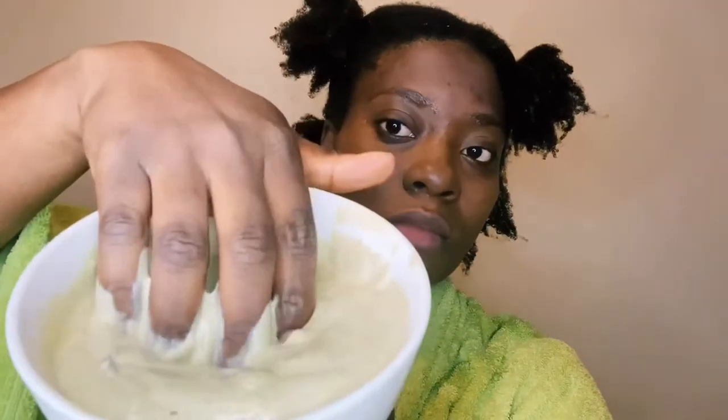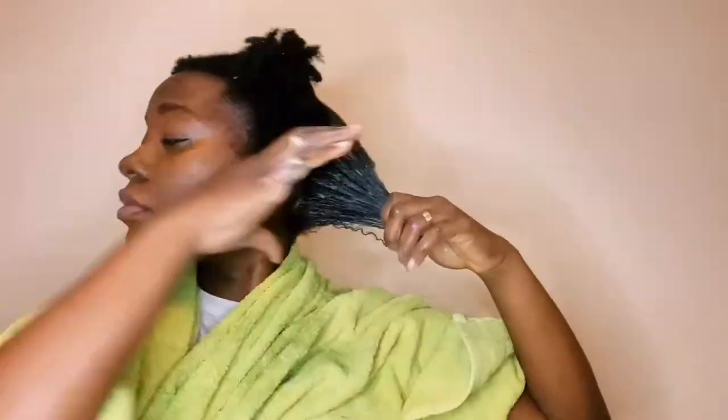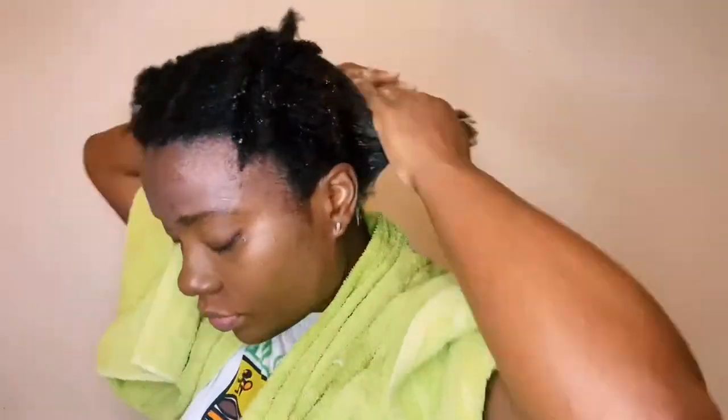So this is what the mask looks like, and a card should pop up now to send you to the video that I made of how I achieved this mask. As you can see, I'm just applying it to my whole head and it does get quite messy, so you wouldn't want to use your favorite towel for this one, and just make sure you've got some towels on the floor as well so you don't get the place all messed up.